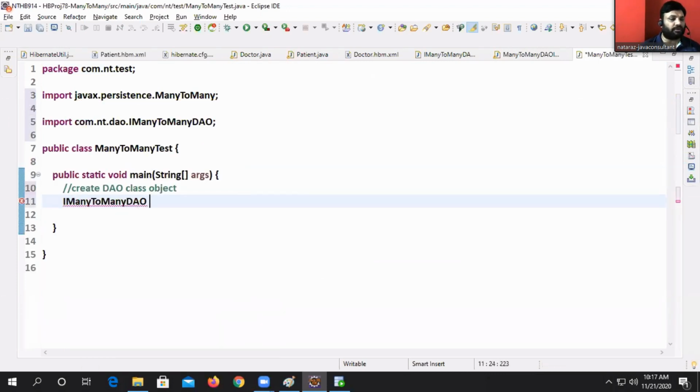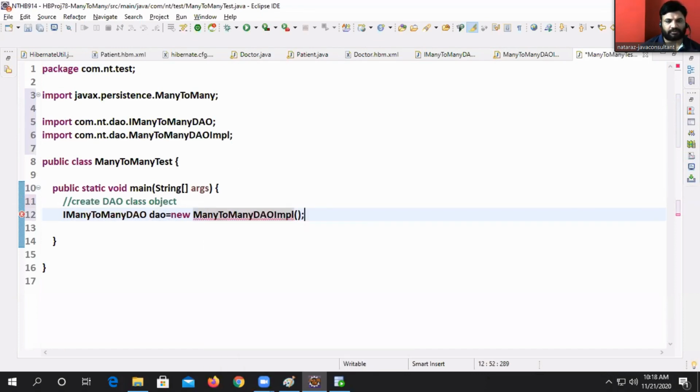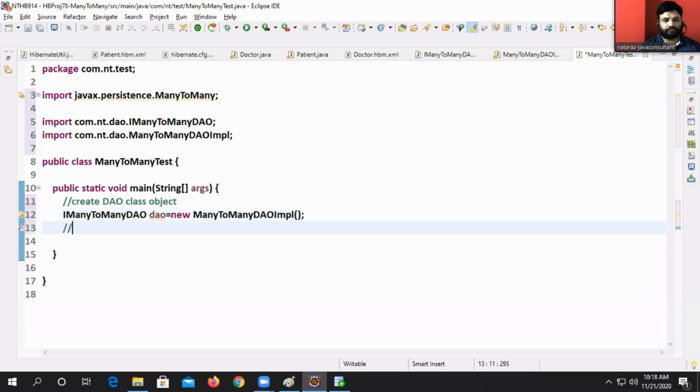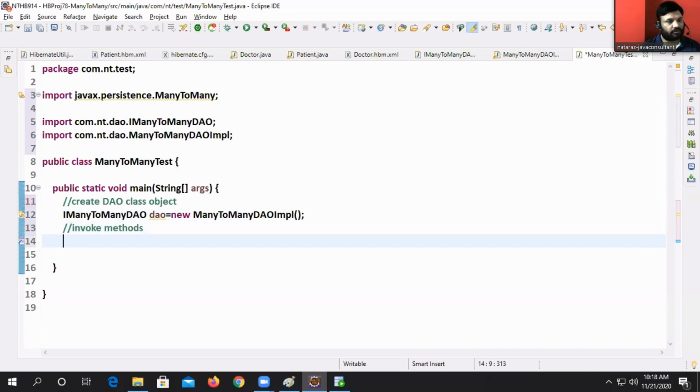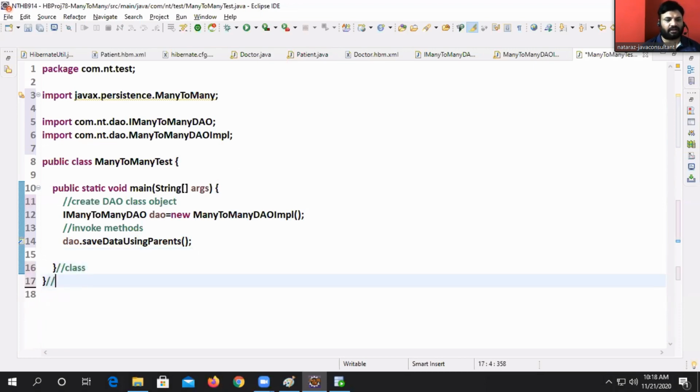I many to many DAO is equal to new many to many DAO IMPL of... invoke methods. What is the method we are having? Save data using parents. Okay. End of the class, sorry.